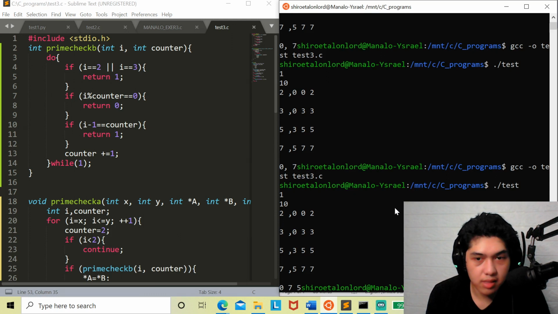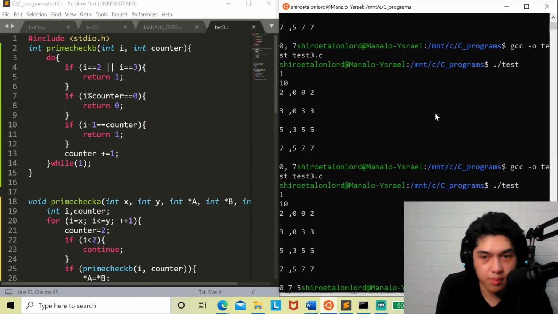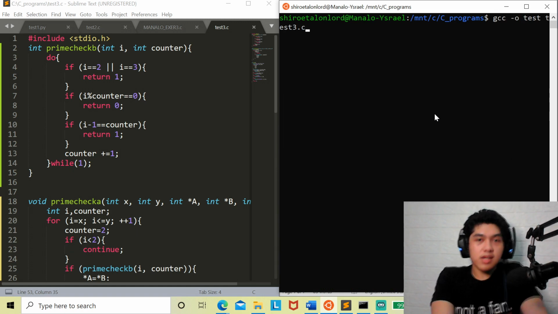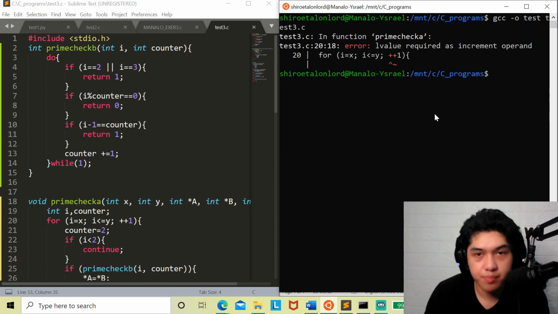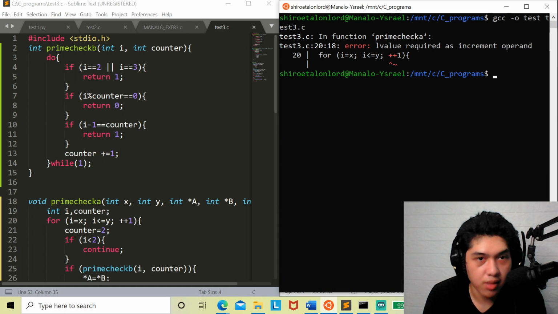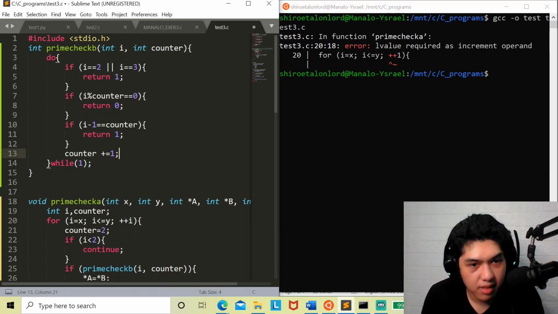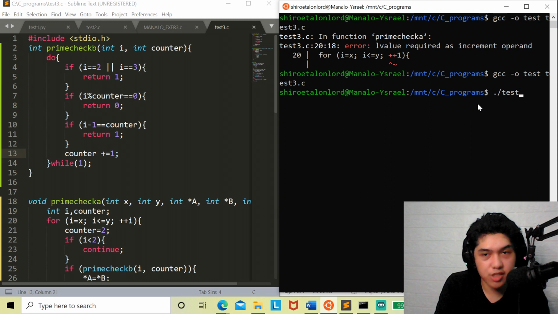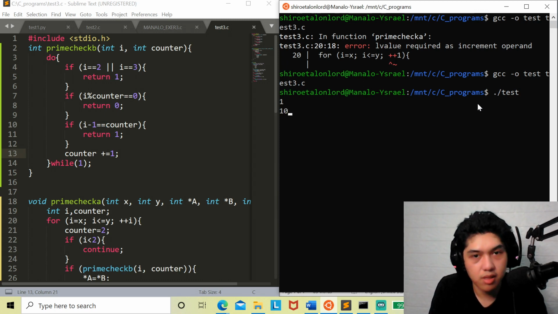Let's hope that this works. As you can see, I have tried it a while ago. Tried doing things. As I told you, oh, ++1, no. We're not supposed to ++1, it's supposed to be ++I. There. Okay. This should work. Supposed to.